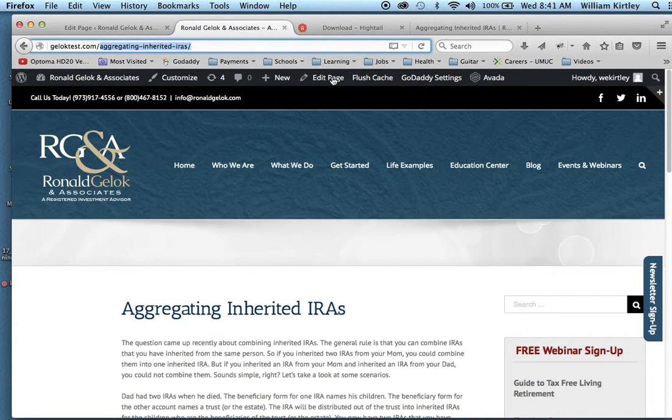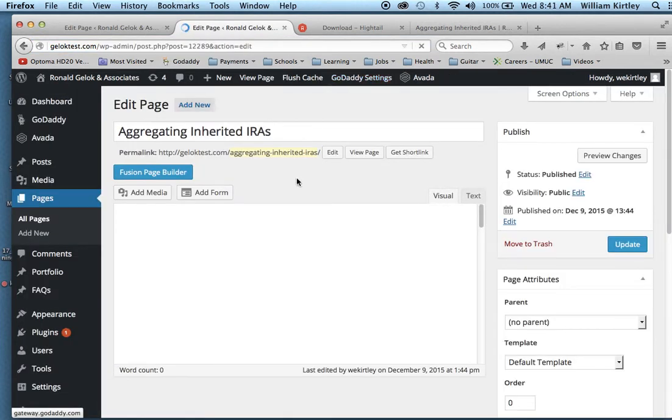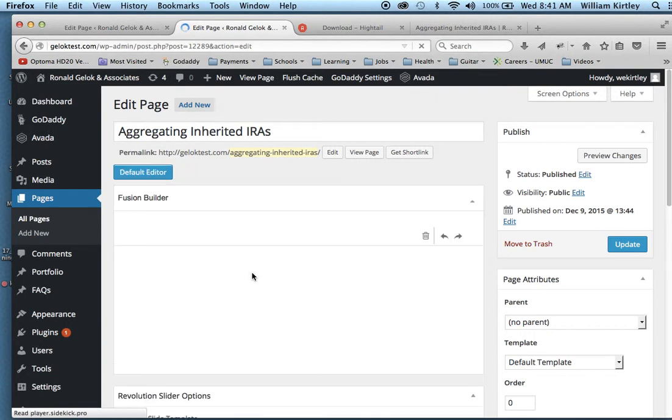So I want to insert an image, so let me go back to Edit Page. A lot of those didn't have images, but if you want to go find some on Google or whatever and put them in there, it's always helpful to have an image in there. Let me just show you as soon as this refreshes. Again, this sometimes takes a little bit of time depending on your connection speed for it to refresh to the Fusion Builder. You kind of see it's just sitting there right now. Depending on how many people are online and what's going on, it'll come up here in a second.